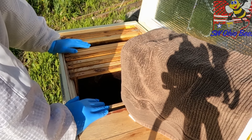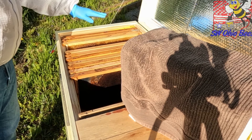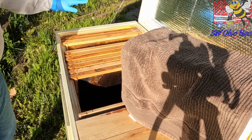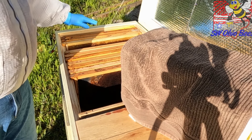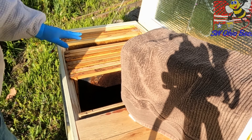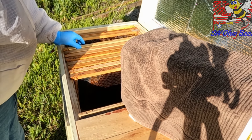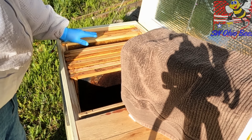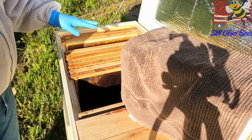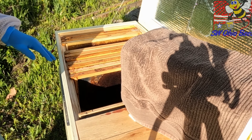I'm going to do this rather quickly since it's cool out here today. I've already got a feeder here with 1-to-1 syrup with the Apis Biologic control in there for them. I've got some frames with honey and some pollen in some of these. I'll also throw a pollen patty on here probably tomorrow — I forgot to bring it out today.